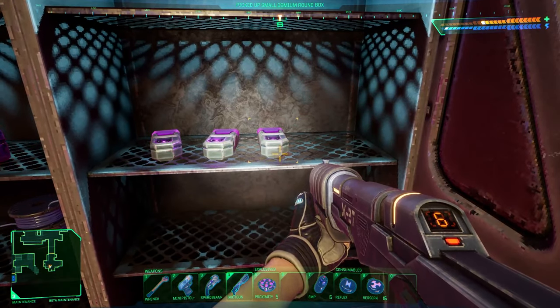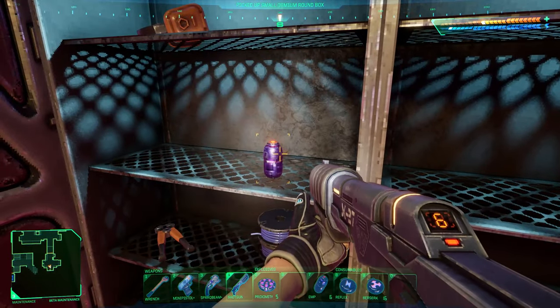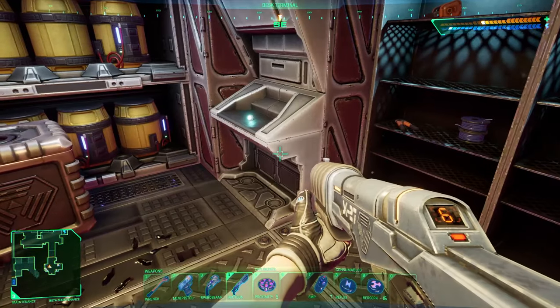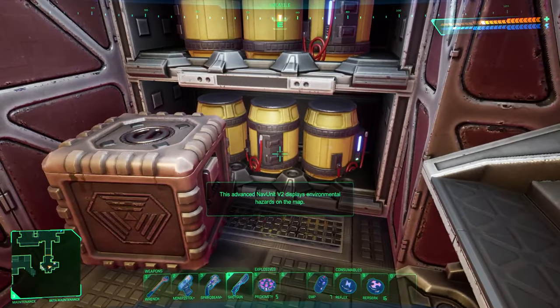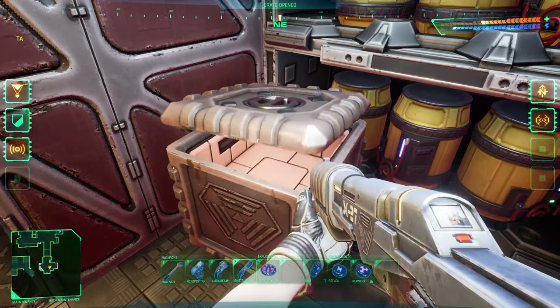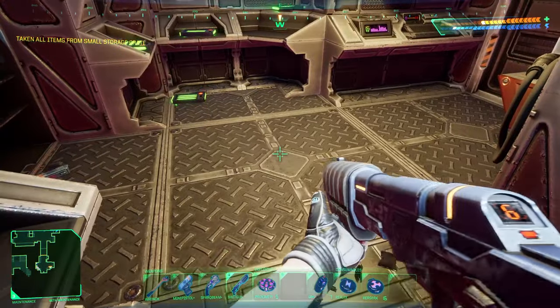Oh heck yeah. Yeah, this is all ammo for the Magnum. Oh, I need to start using that. EMP. Navigation and mapping unit V2. Ooh. Displays environmental hazards on the map. Nice. I have a lot of ammo. Health is my problem now.